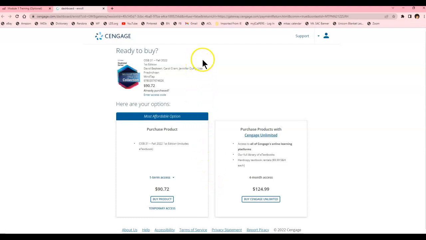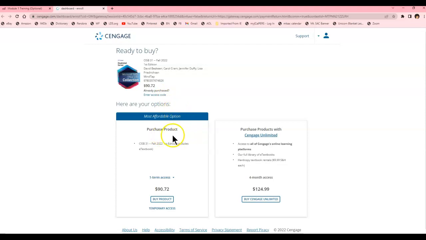Okay, so let's see. This is the first time I'm seeing this, so give me a second to kind of orientate myself here. Okay, so this is our book. It says that it's $90.72. Here are your options.